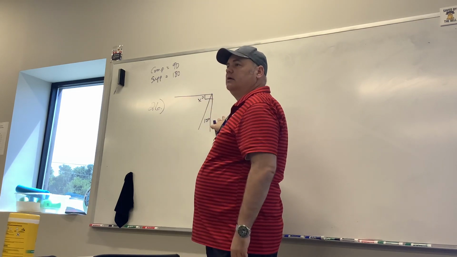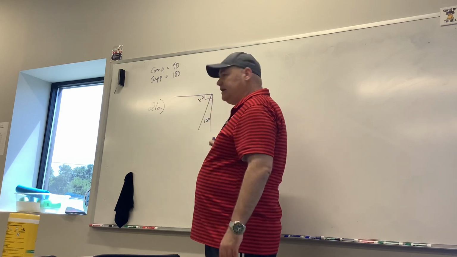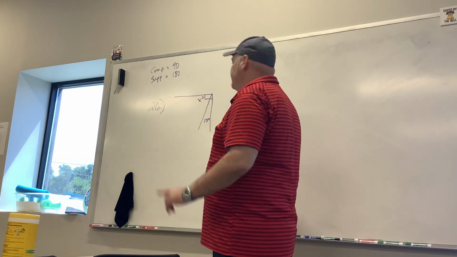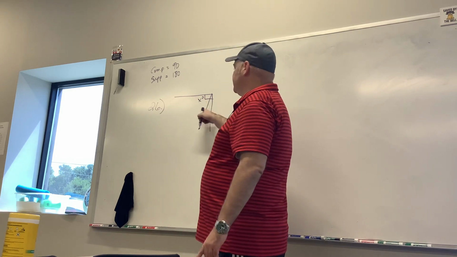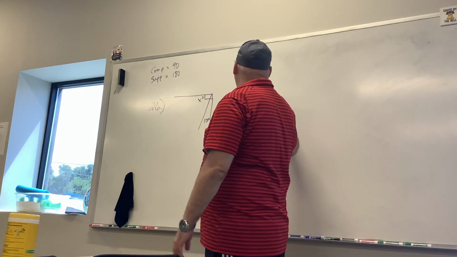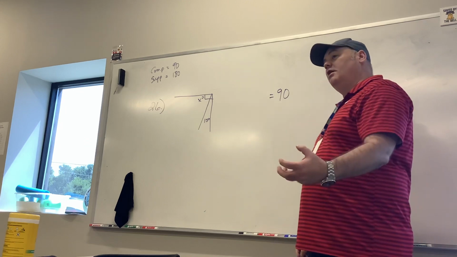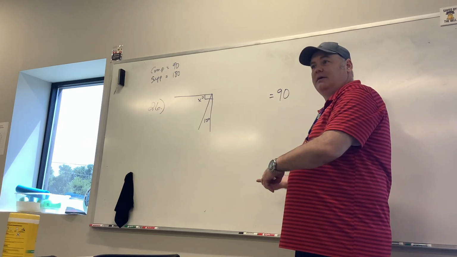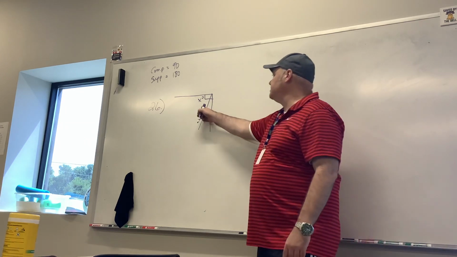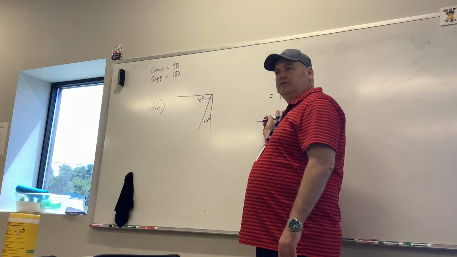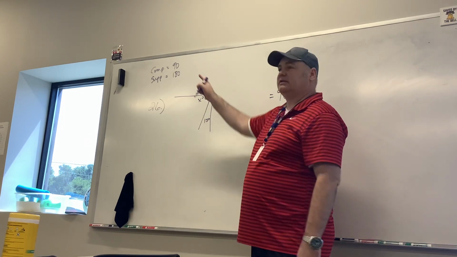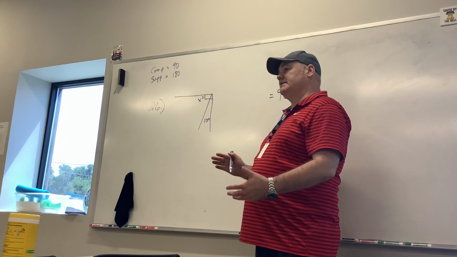This drawing is complementary. It's complementary because it's got a 90-degree turn. So that means both angles added together equal 90. We're going to use that to our advantage, because remember, to solve for X, we need it equal to something. Well, they're telling us this one plus this one equals 90. That's what they're telling us by telling us it's complementary. So that's how I'm going to set it up.